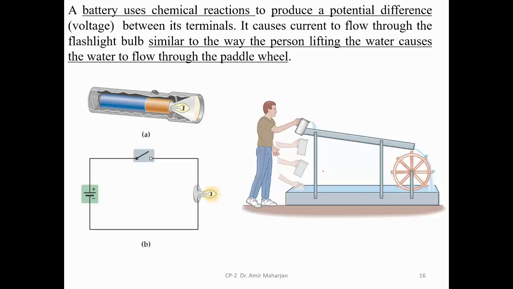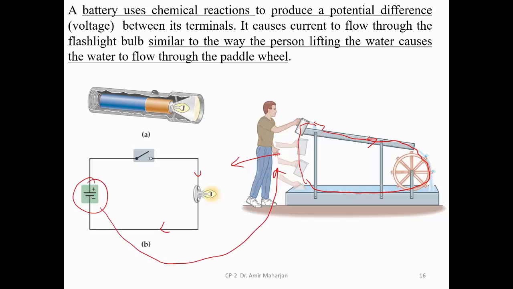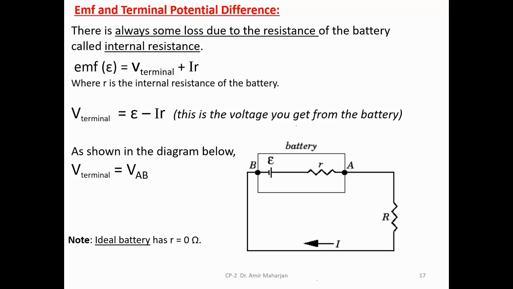If you want to keep the water flowing in this system, this portion is actually just lifting the water up and pouring it here, and that creates the flow, electrical flow. Just like that, if you want to keep the current constantly flowing through the circuit, you need a battery. A battery is just like a pump, right? Just like a mechanical pump, the battery does some electrical work on the system, and that keeps the electrical current flowing through the system. And here's the next relation.